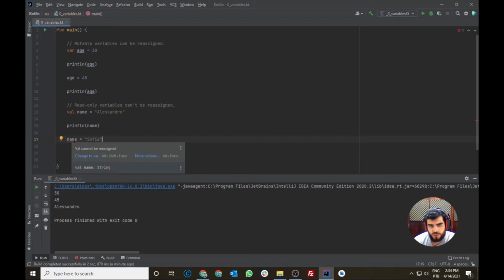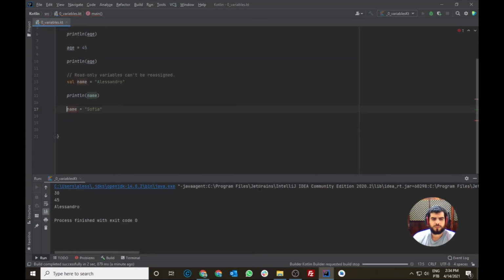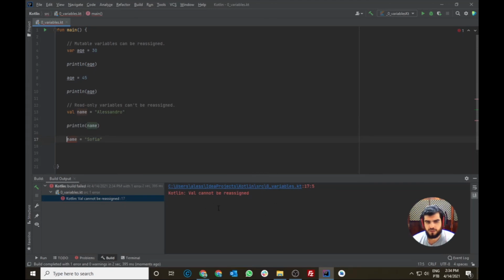Also, when we check what the IDE returns for this red squiggly line, it says val cannot be reassigned, change to var. And if we try to run our program, it won't work. As you can see, it returns an error message saying val cannot be reassigned.